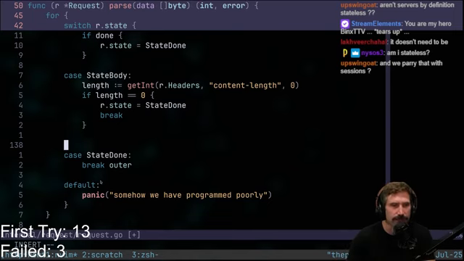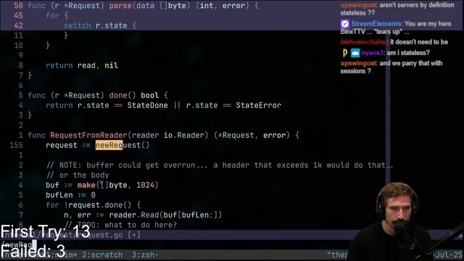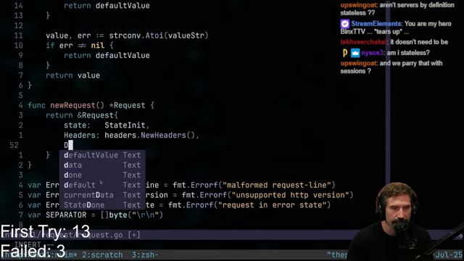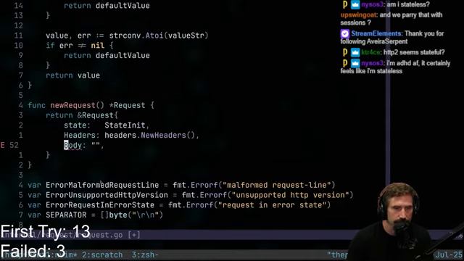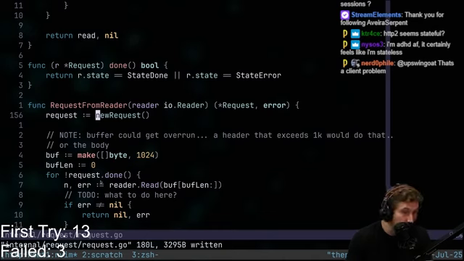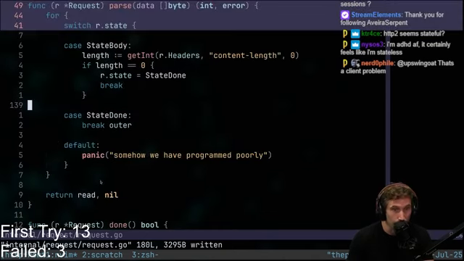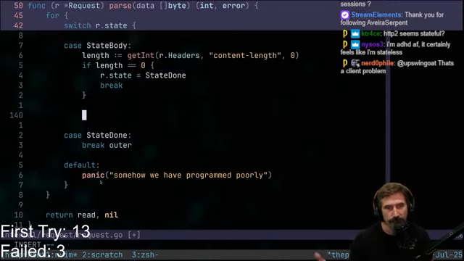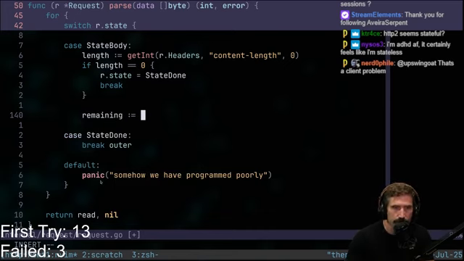Anyways, okay, so now we have the body. So let's just go like this. What I'm going to do is I'm just going to keep this pretty simple. New request. All right, don't I have a new request? Do I not have a new request? Oh, I have new request. That's what it is. I'm going to go like this. Body, empty string, right? I'm going to jump up here, and I'm going to go body, string. I'm going to go 7 up here, delete that one, because that's obviously me being stupid. Right? We can all agree. Bro's dumb. Bro's real dumb. I'll go like this. Okay, so if we have that, I will now go like this. Remaining is going to equal, how do we want to do this?